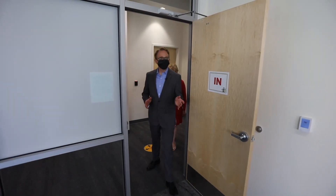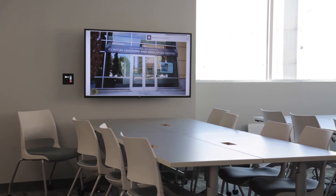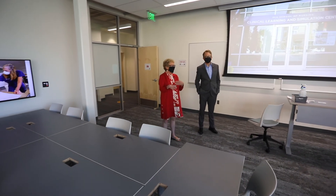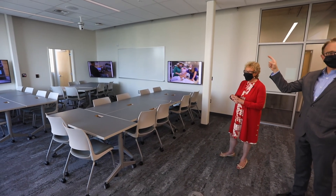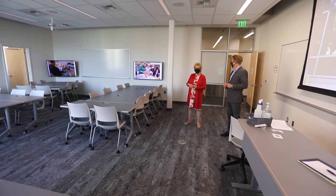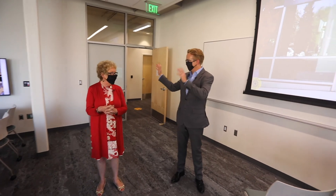Here we are coming into the second classroom — this is classroom 217. This is a smaller space with some unique configurations. This space can hold up to 48 students, and we really wanted it to be very interactive where students could do small group work, work on case studies, and so on. They have their own technology at the table. There are at least four video screens plus a projector plus a video conference camera — the whole room is very wired. In the current days, we could have some students in the classroom and other students remotely video conferencing in.